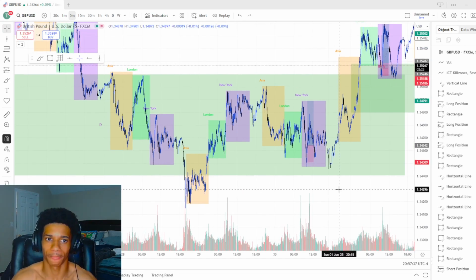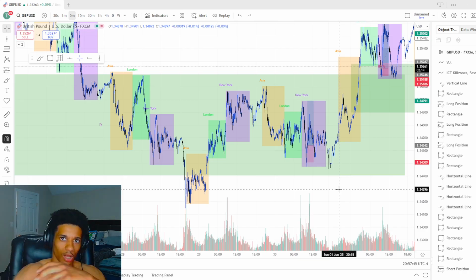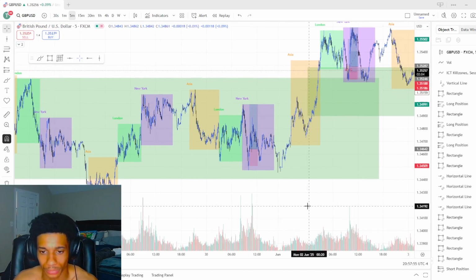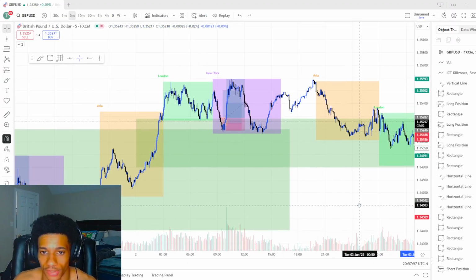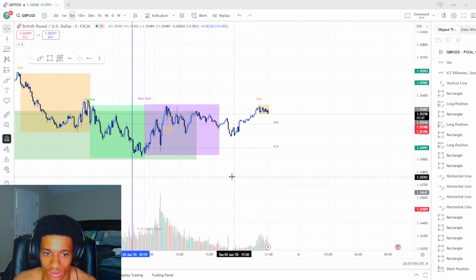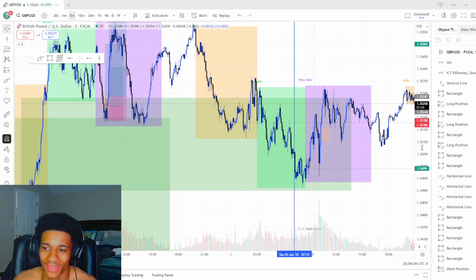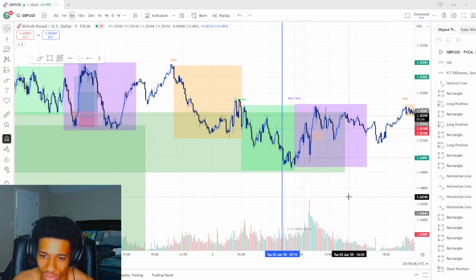Like if you find on the daily, you just broke structure to the upside, and then on the 15 minute, you just had a retracement, a grab of liquidity and then you're changing the state of direction to the upside. You kind of want to see all your time frames start to align, you know what I mean? That's how you really catch a very big move. So I actually didn't do that for this trade because I was looking for a reversal, but I think I kind of was looking for a continuation.